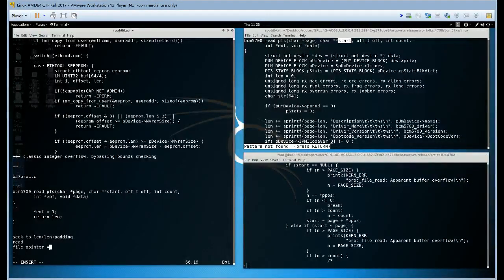File pointer, say k. Start equals len equals page.